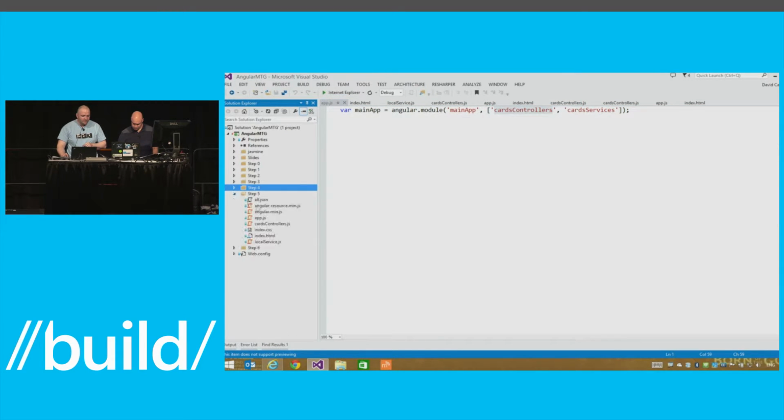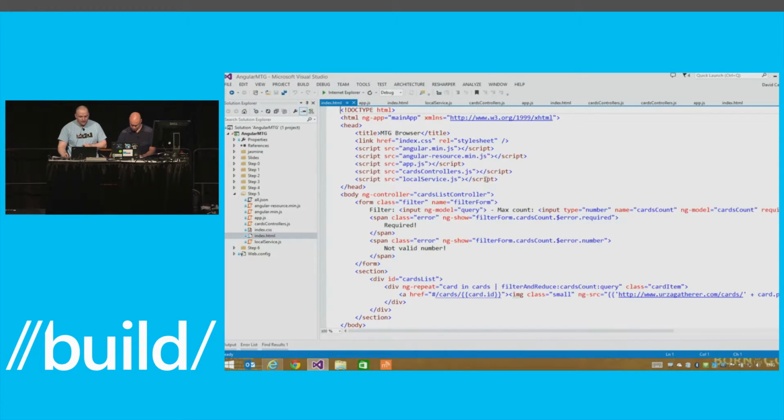The last thing here is to add some kind of filtering. I changed my view. The view right now is composed of an input, filter, and another input, number. As you can see, I use a directive. I don't know the English term for directive. Yeah, directive, right? A directive named ng-model.